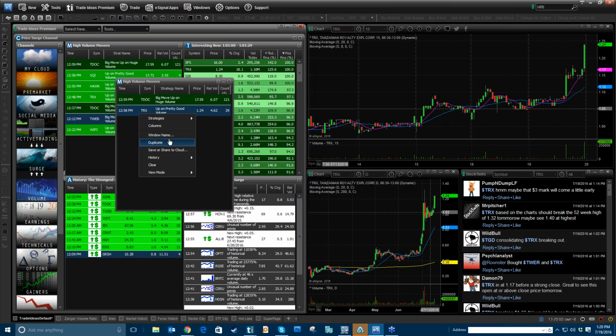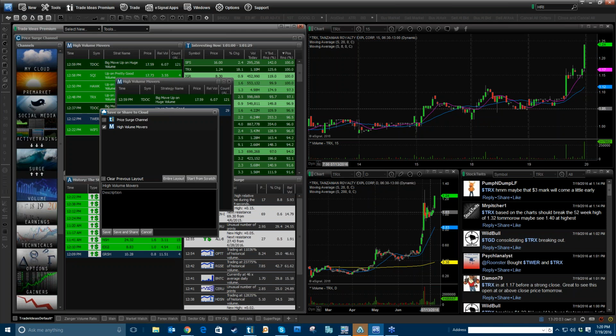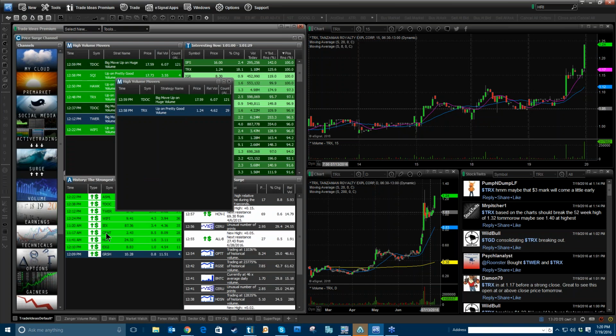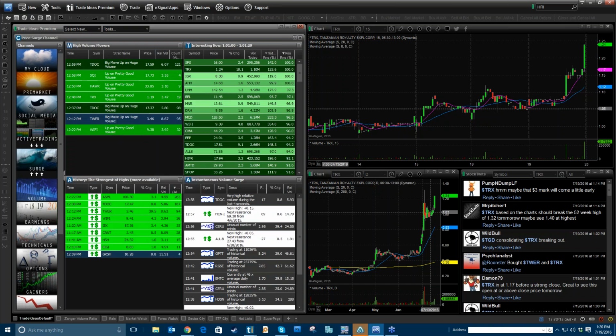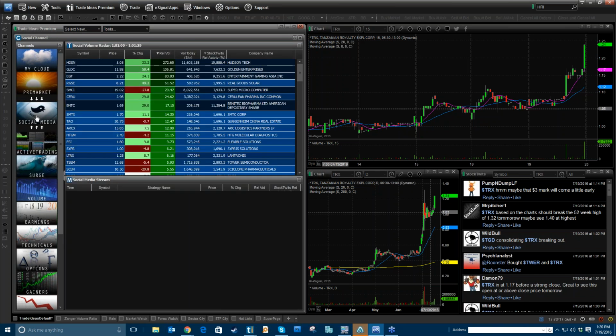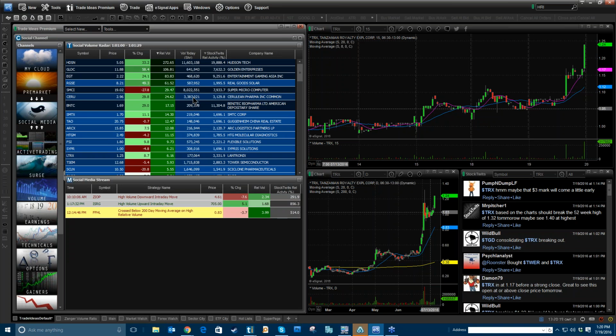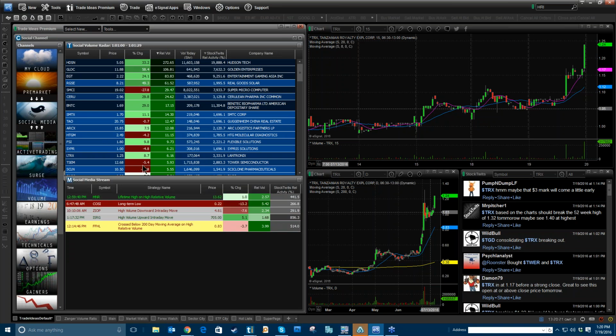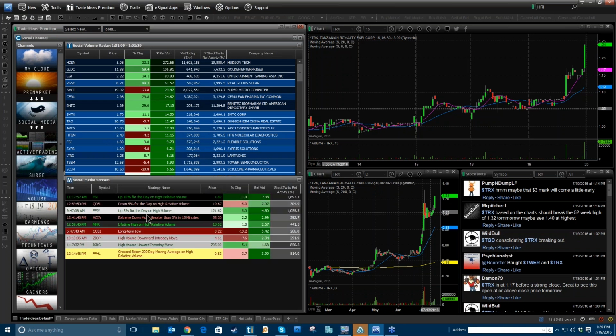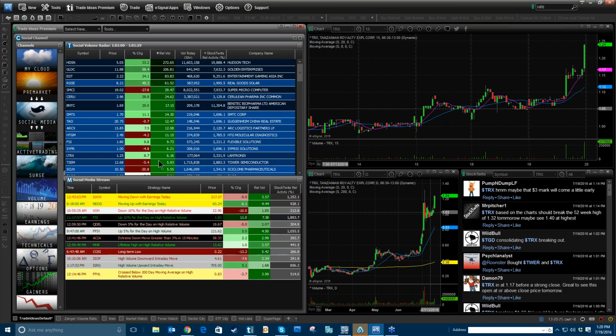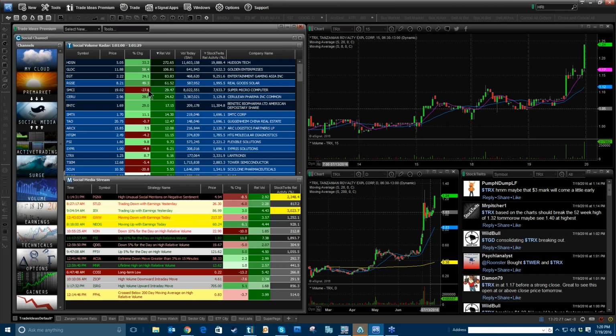So in this particular case, I would want to go save or share to cloud, and it's already called the high volume movers, so I can just save that and pull it up at any time in the future. Over here on the left, I've got this channel bar, and if I wanted to, for instance, move to the social media channel, I can just select it, and inside of this container, these two windows will be present. This one here is a streaming view. This one here is that top list view.